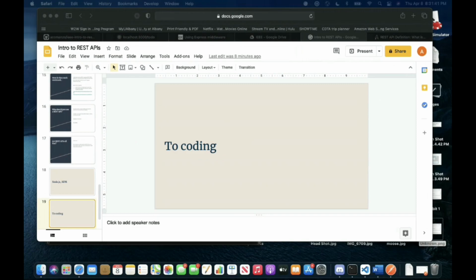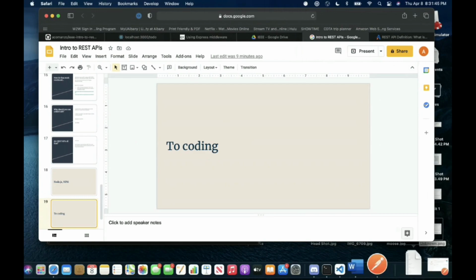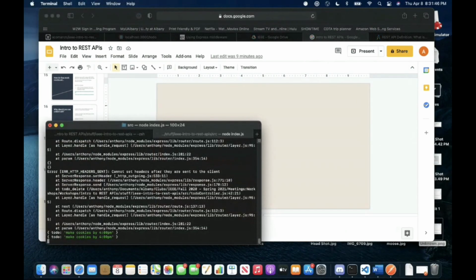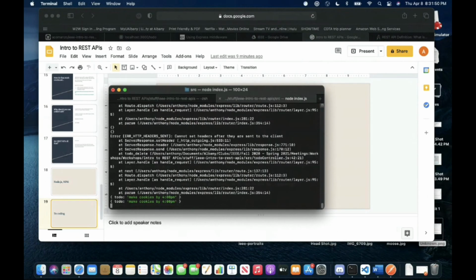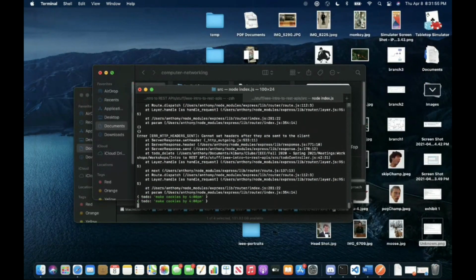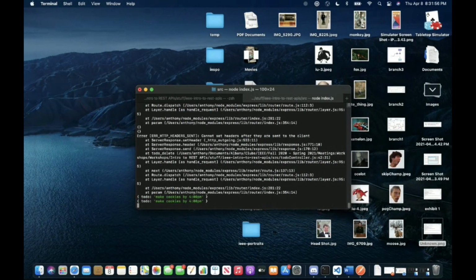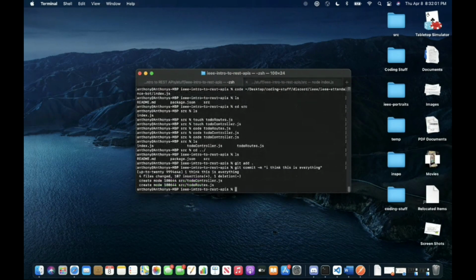Alrighty, so anybody that wants to do the coding portion, you can open up a command line, or terminal if you're on Mac. The first thing we're going to do is make a new directory.